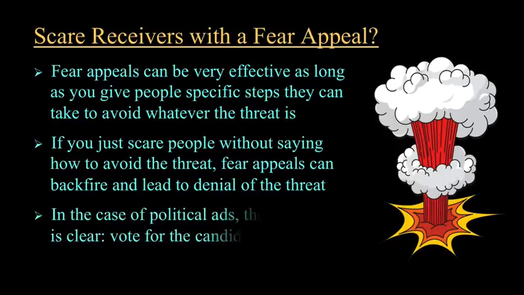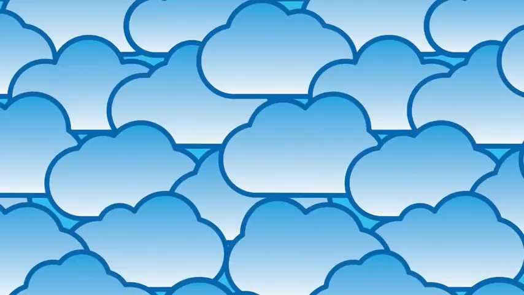Returning to the case of political advertisements, the specific thing that viewers can do is usually quite clear. They can vote for a particular candidate or else. That's one reason why so many political ads are based on fear appeals, that if you don't vote for a particular candidate, there'll be nuclear war, unemployment will double, taxes will increase, the sky will fall. Wow, that was pretty dramatic.